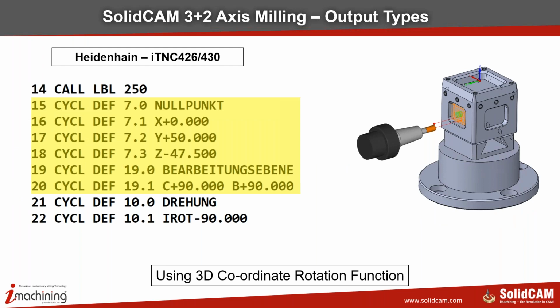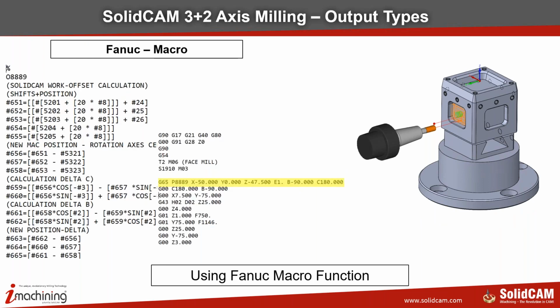In such controls, we use what we call the macro functionality. Macro is basically standard inside Fanuc. And in macro, we output two programs. One is the main program from where we call the macro, and the other one is the macro calculation itself, which does basically the shifts and the rotation calculation. So what we do is we set G54 on the machine, and every time there's a rotation and it needs to go to another plane, it writes into the work offset a new G58 coordinate system, and it runs the entire program for the new G58 coordinate.